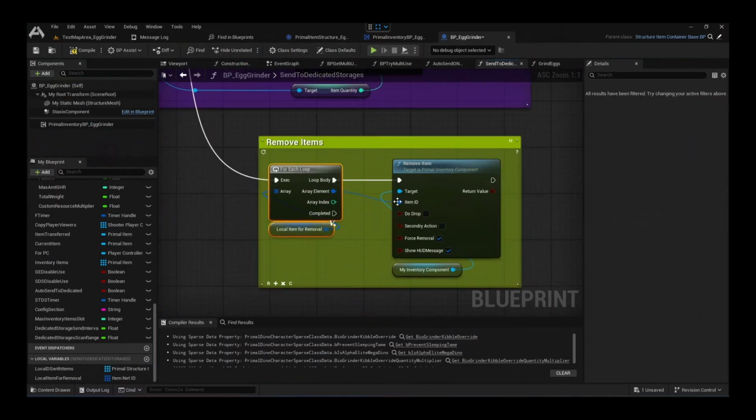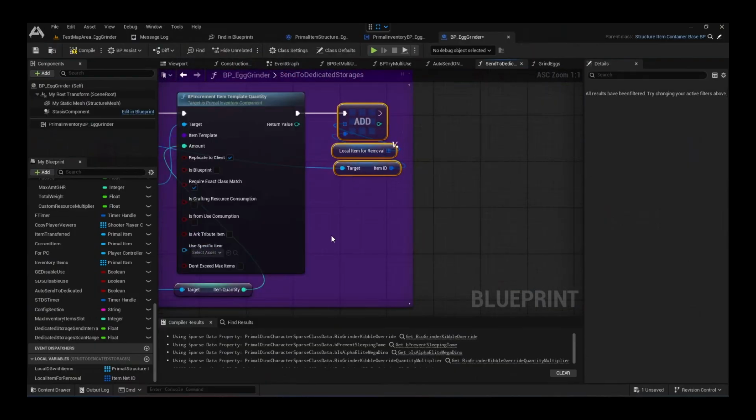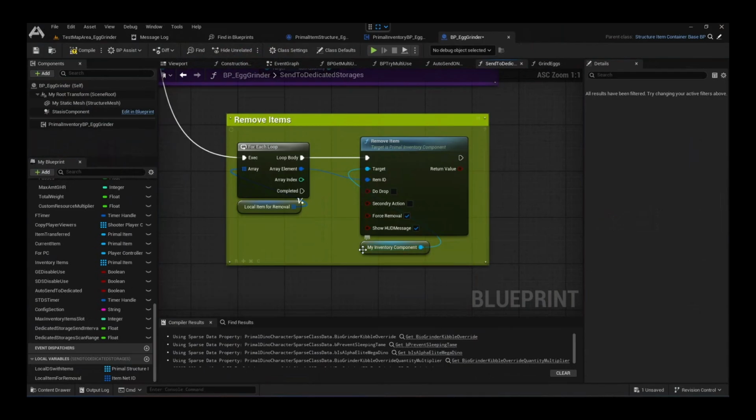So we're going to loop this and then remove the item, which requires the item ID, only saving the item ID right here, and then my inventory component, which is the component of the egg grinder, right? So you can just use force removal; show HUD doesn't matter, it's up to you.